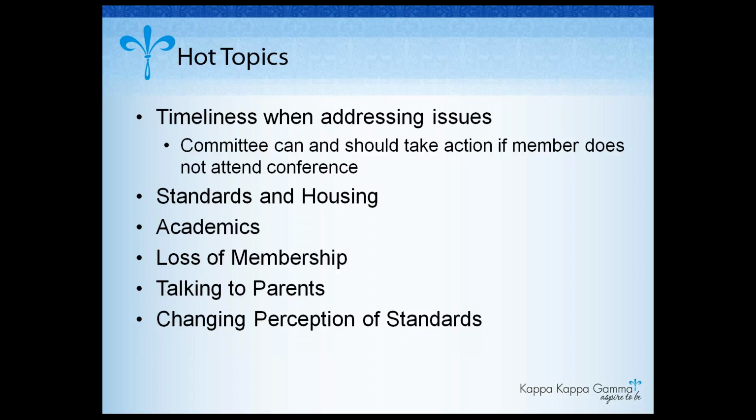If the member does not show up and your committee decides to assign a warning or assign probation, all they have to do is email that probation form to the member. The VPS does not have to hunt the member down for a signature, so they can still use that as a chance to talk, make a decision based off of the information that the standards committee already has, and move forward so that they're addressing everything pretty quickly.